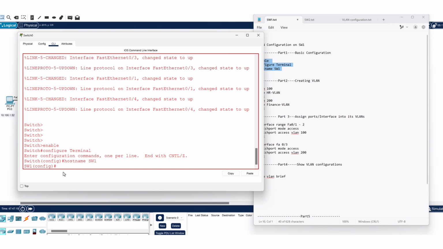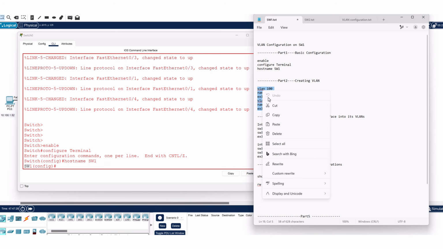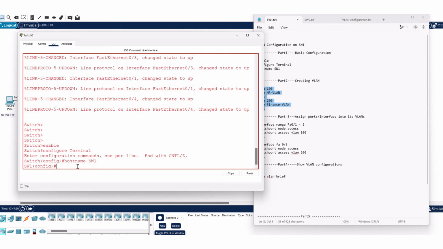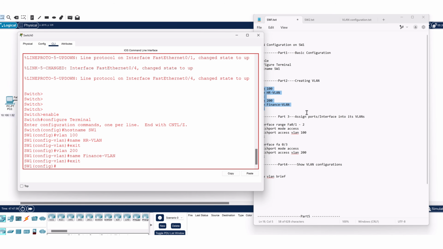In the second part, I have created 2 VLANs, VLAN 100 for HR and VLAN 200 for Finance. Just copy this configuration, go to the Cisco switch terminal, and paste it. You can see both VLANs have been created.